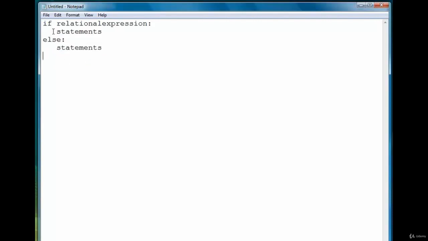So one set of statements is executed if the relational expression is true. A second set of statements is executed if the relational expression is false. But by doing it this way, we don't have to write a separate if that would be covered in this case by the else.